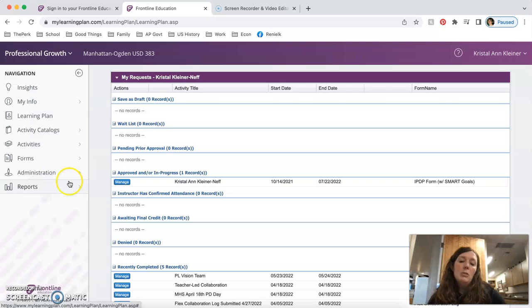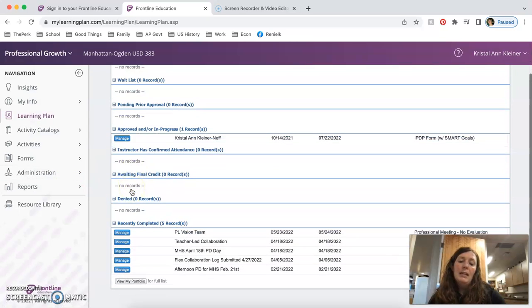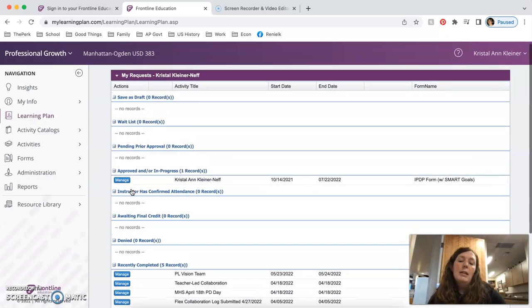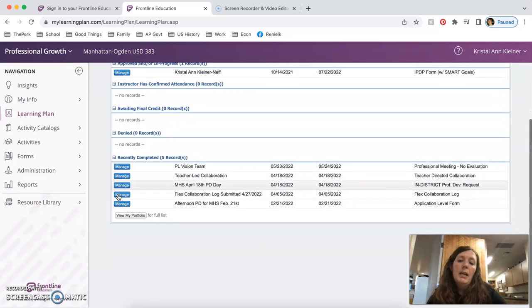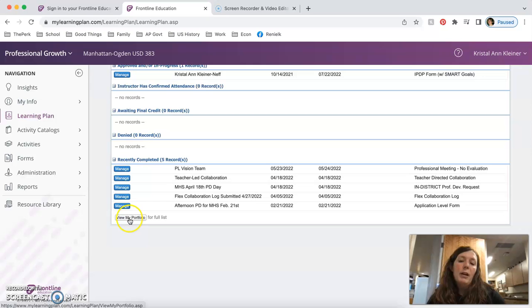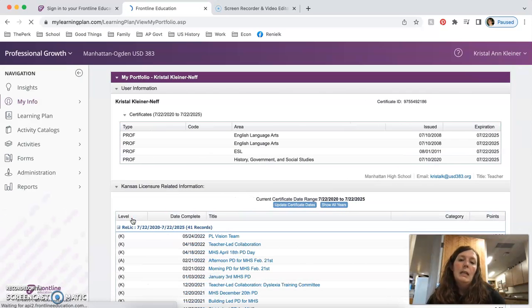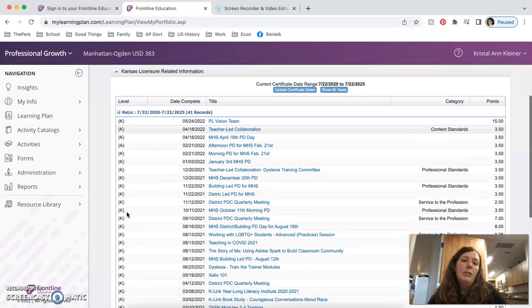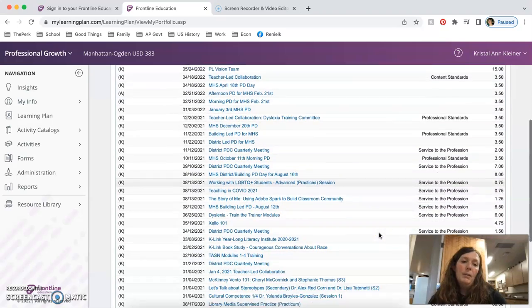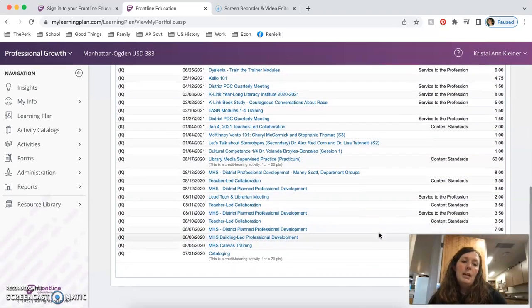As you are mentored this year or anything like that, you're going to get points for attending professional development. And if I also click right at the bottom of this page where it says My Portfolio, it has at the top every endorsement that I have. And then if I look down, I have my current certification date, and these are all of the professional development points that I have gained.